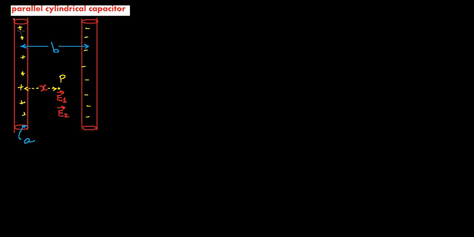We have three kinds of charge density: one is linear charge density, another is surface charge density, and the third is volume charge density. For this system, we are assuming the charge is uniformly distributed over the length of this wire. It is a big wire, and these two big wires are parallel to each other. The surface area is not that significant, meaning the charge is fully distributed along the length. That's why we are taking lambda.